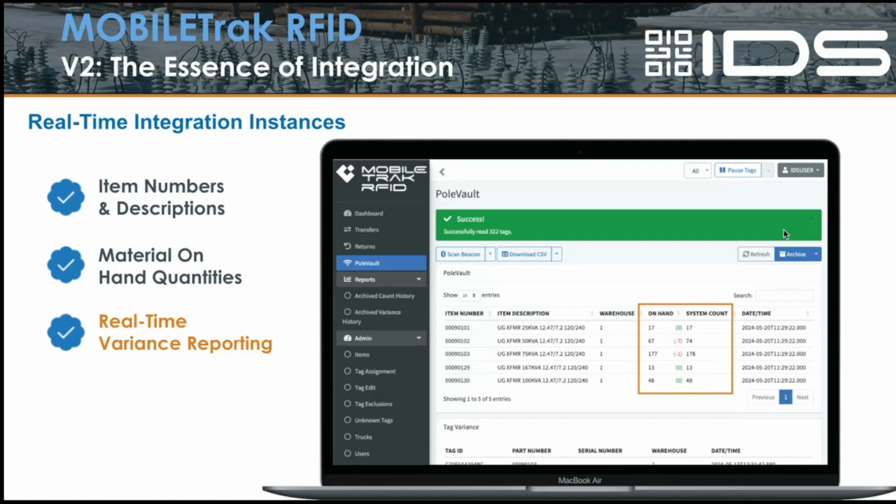You can imagine how valuable this information is. At any point during the day, based on how we configure it, we can provide instant access to information on your inventory, how many you have, and how that compares to your system count. And if there's any kind of variance, we can tell you when it was last read, and we can also tell you what gate it left from. There's some other information on that page down below, like, if there is a variance, what tags are missing, when was the last time they were read, what part number is that, etc.